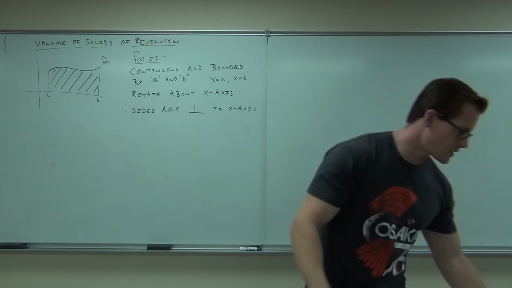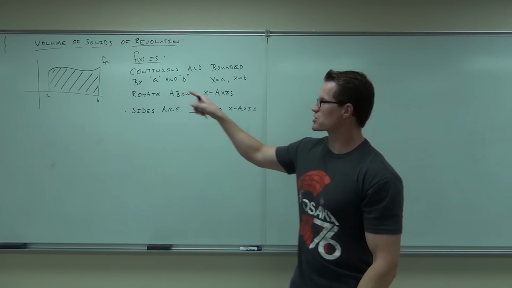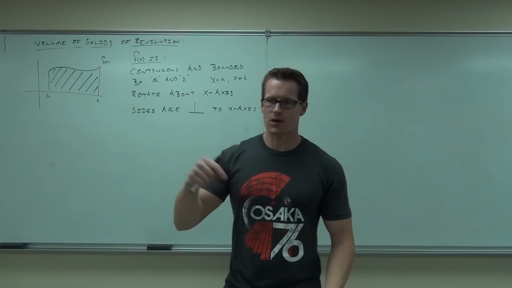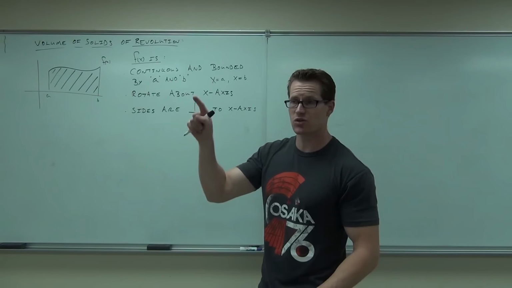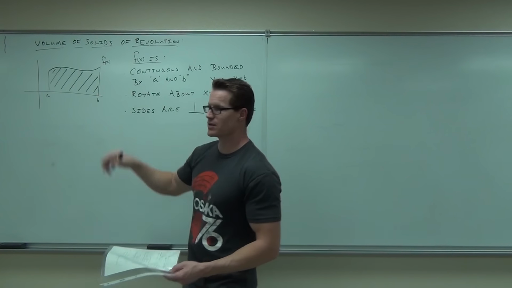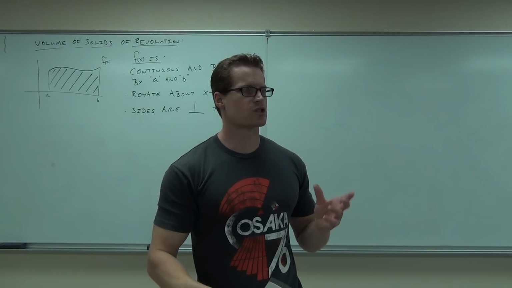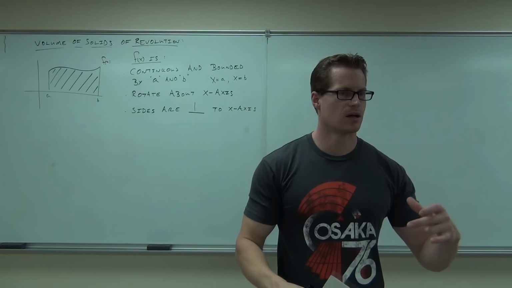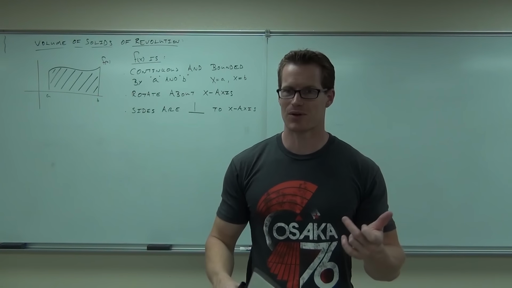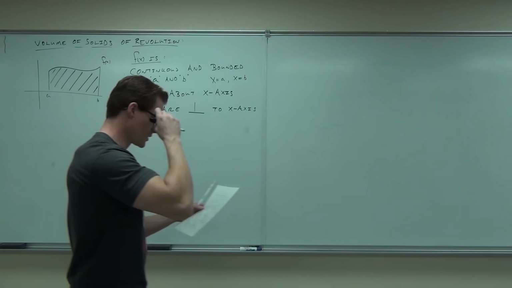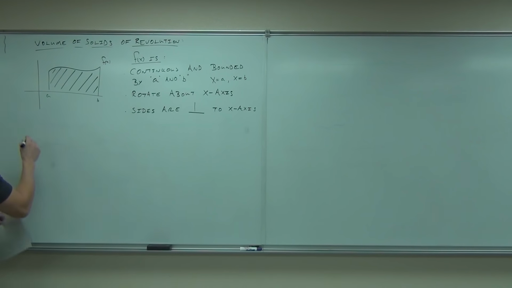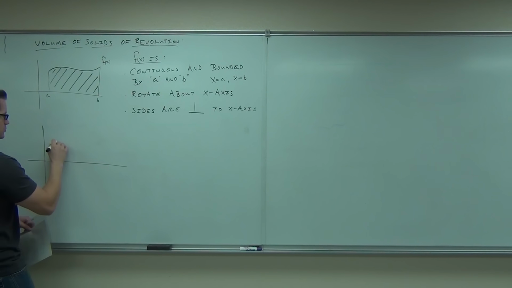We had those shapes. Now it says, well, if you have just some random function f of x, as long as it's continuous, as long as it's revolved around the x-axis in such a way that its sides are perpendicular to the x-axis, we should be able to use some method in order to calculate that volume. Would you like to find out what it is? Sure. It's kind of cool, and I don't think it's going to take too much for you guys really to get it. What I'll do first is draw you a picture of the revolution. So I'm going to draw this in 3 dimensions, or try to at least.